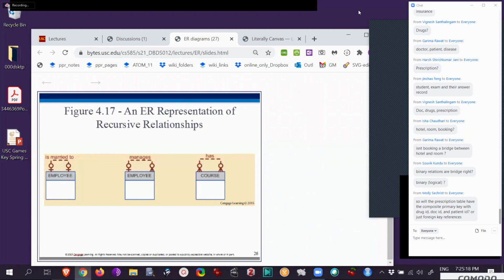Okay. So will the prescription table have the composite primary key? Absolutely. Yes, those 3 are the primary. And you can have something else, maybe how many times that particular doctor for that particular patient filled that particular drug. The county wants to track that because you don't want to go buy your OxyContin 10 times a day, right? They'll put a limit on that and come and arrest you. So they'll arrest the doctor. So yes, in reality, you can have extra columns, but those 3 are the magic. I love your questions. Good. All right, so this married to is clearly a 0 to 1 thing going on.